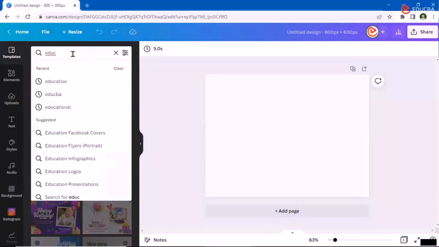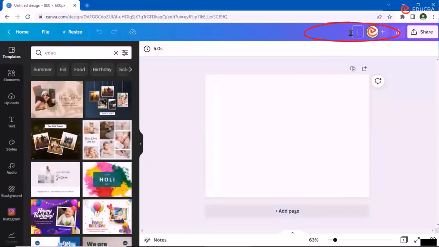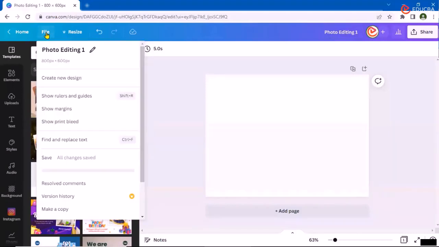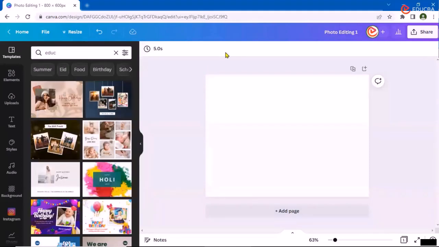Now here also, all these are available once you go for create design. Initially we were at home, hence we didn't have all these options. But now I have gone for adding or editing a photo, so I am currently in my untitled design. This is the name available. Here I am typing, let's say, photo editing 1. By this name, I'm saving my design, and it will be auto saved henceforth. You can click on file and save, or by default it would be saved after some time limit given.